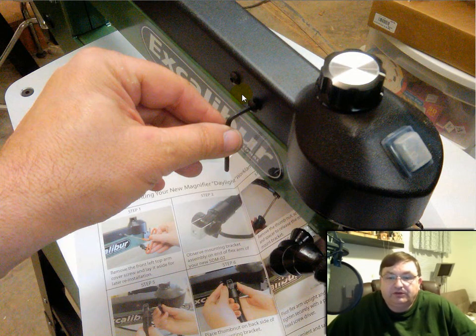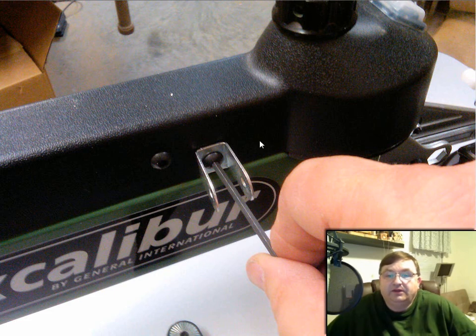Now what I'm getting ready to do is add the magnifier lamp. It has you remove this little screw right here with your Allen wrench. I take that out. Now here's the first problem with the entire assembly of the saw.